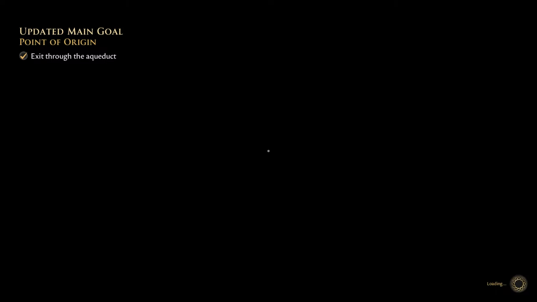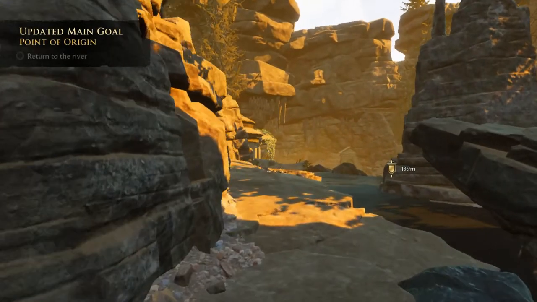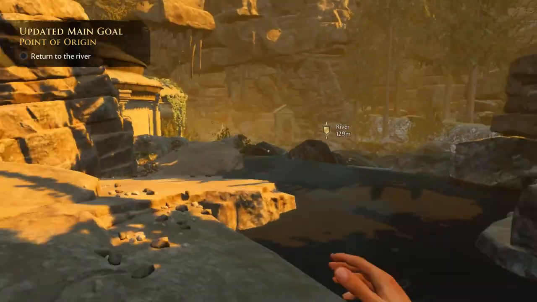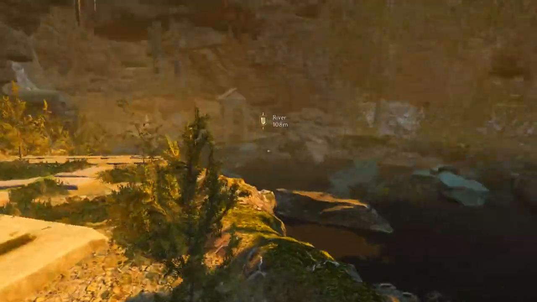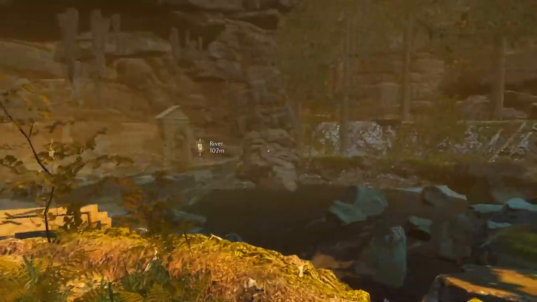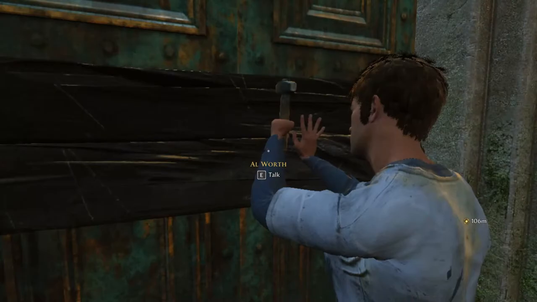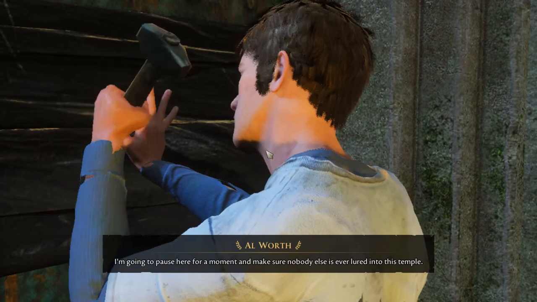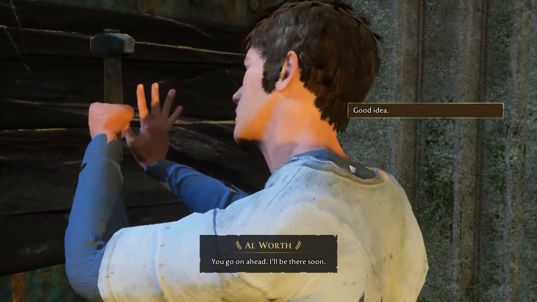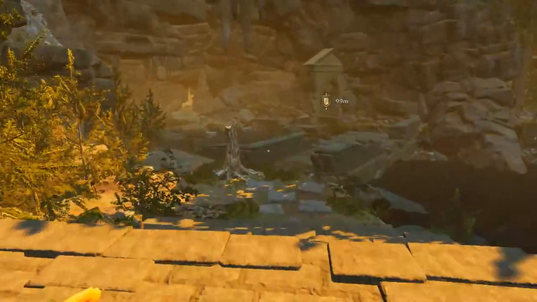We're not stuck in that time period anyways. Return to the river. Take me to the river. This is running great. Probably because, like you were saying, there's way less NPCs. Good idea. I'm gonna pause here for a moment and make sure nobody else is ever lured into this temple. Good idea. You go on ahead. I'll be there soon. So does the trap door just reset itself every time?